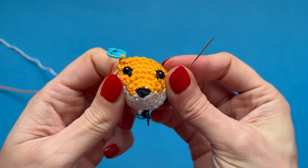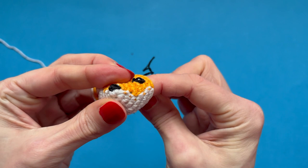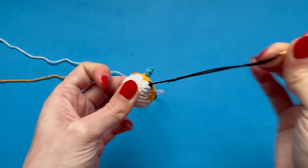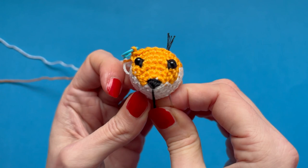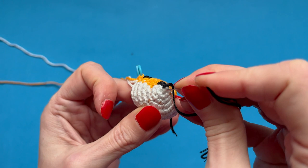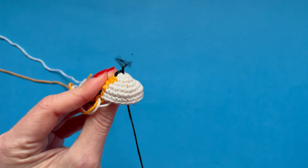So now all that's left to embroider is the mouth. And so we need to go through this spot here again, I'm afraid. It's getting harder every time. That's why sometimes I use pliers, but so far I was able to cope without. Now we just make a very tiny stitch downward, maybe half a single crochet stitch length, straight downward, going through here. That's it.